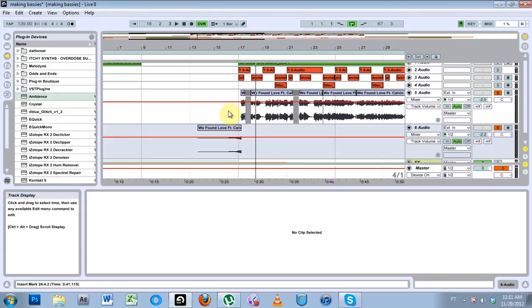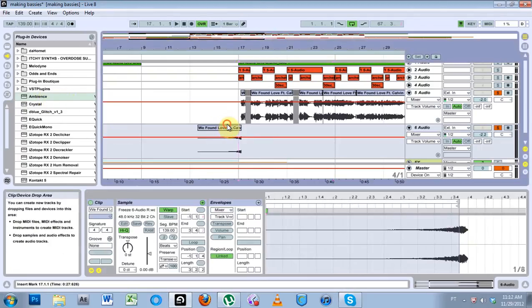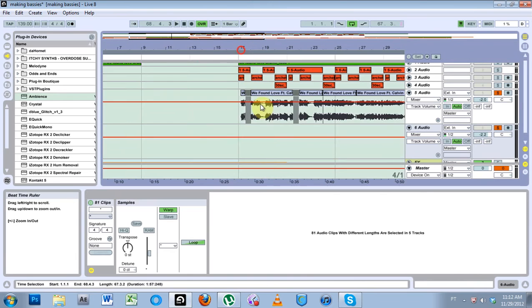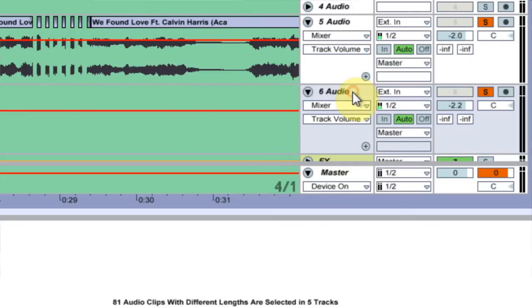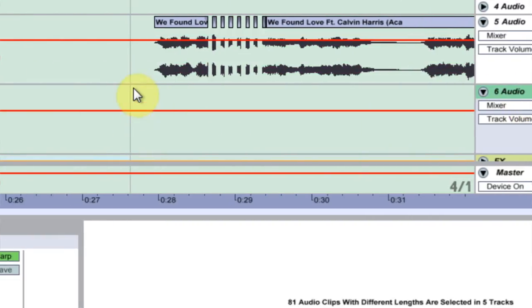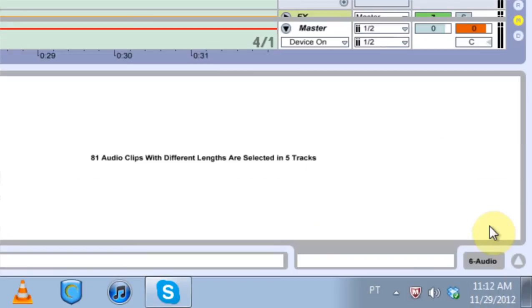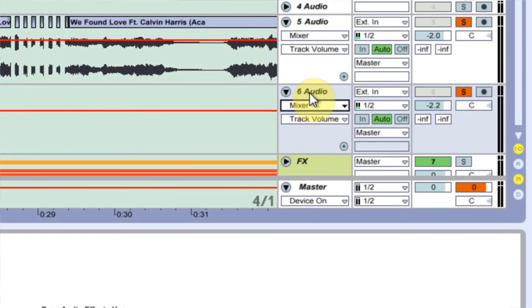First things first, go down to the source files if you haven't already, and go download that free VST I'm going to be using, or you can use any other reverb VST that you have and you feel comfortable with. But I'm going to use Ambience, and it's pretty dope, especially because it's free. So anyway, I'm going to delete that. Make sure your audio track 6 is completely clean. Don't have any effects or anything on there, and let's go ahead and get started.